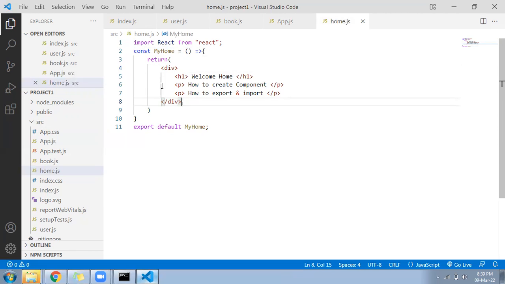HTML properties kind of align everything. Instead of class, we will write className. Remaining all are the same. Align center is what? Align center.